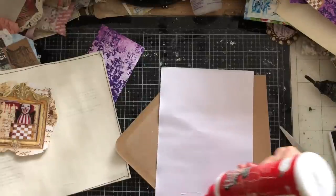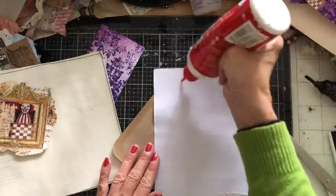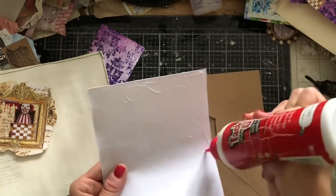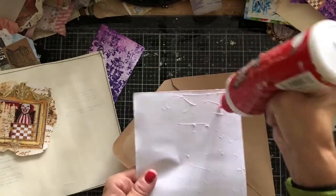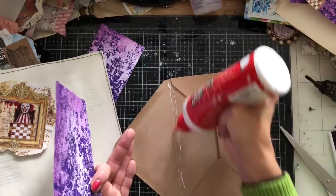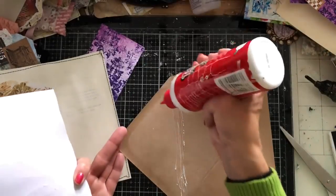My glue's clogged up because I've actually been out and done the shopping in between — painted them, stitched a couple of pages, did the shopping, and baked some cakes with my daughter. I'm not saying this to be like, check out my mum skills — no way! You should see the cakes. It's the first time we've baked in absolutely yonks. She's home from school today so I thought it would be quite nice to do some baking with her. They're in the oven at the moment, but hopefully my son is going to deal with them when the oven goes off.